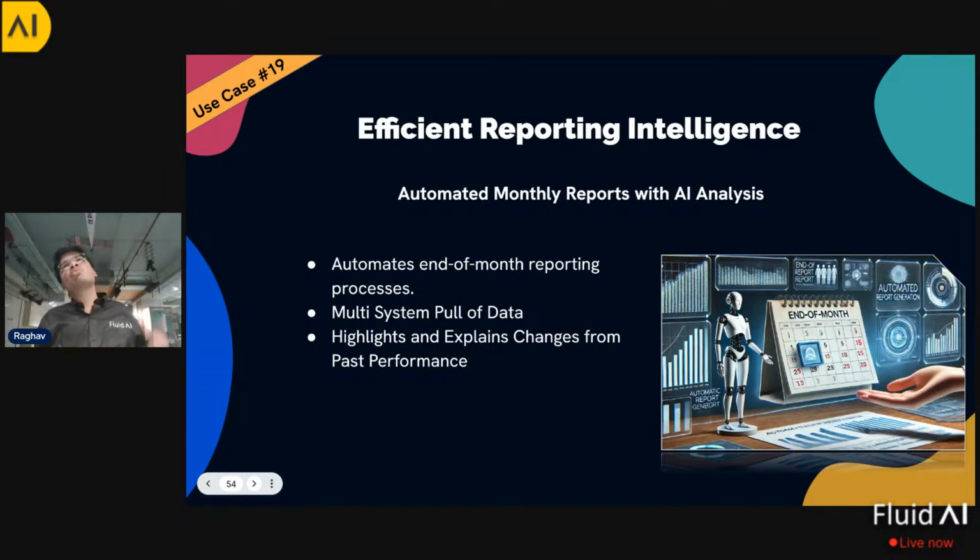That's where these AI agents, which connect to the systems, not only create the report, they create the change and they create the portfolio of how the change has occurred. And importantly, another AI agent can analyze and say why the change has occurred as well. So all three of these combined together becomes very powerful in terms of saying how change is occurring and why it's occurring and explaining that as well.